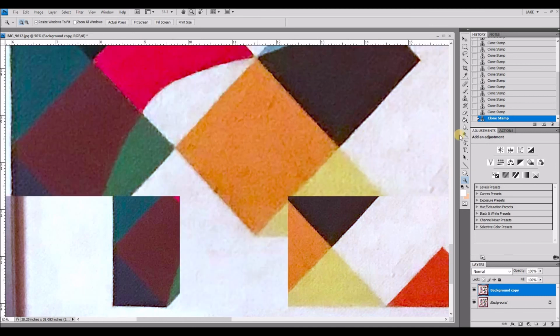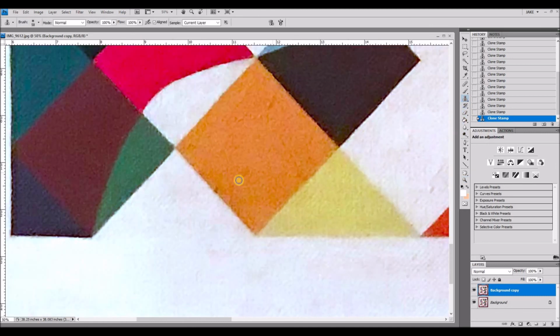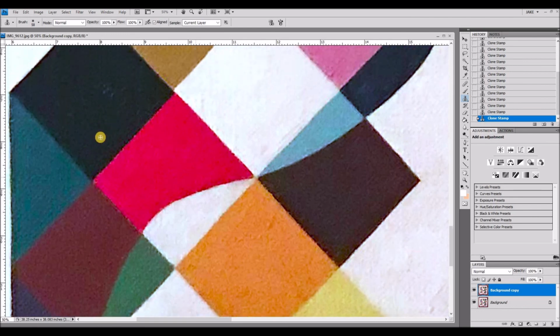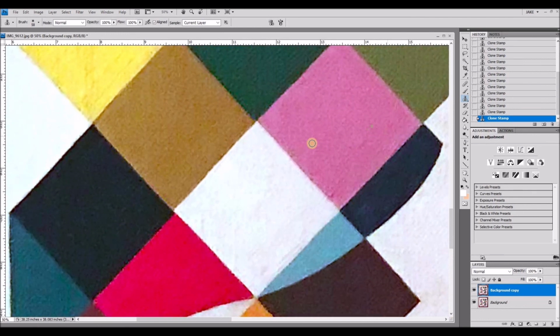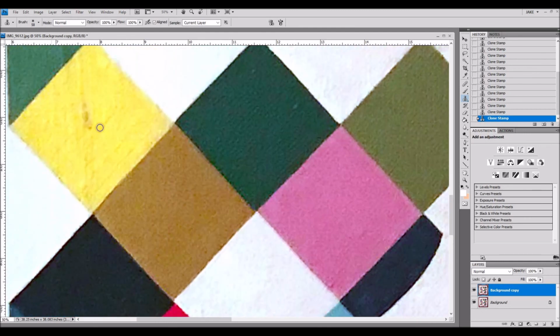So we can get rid of this area down here. This area there, this little dark guy.